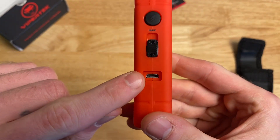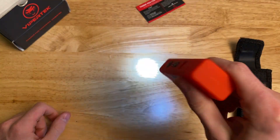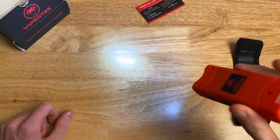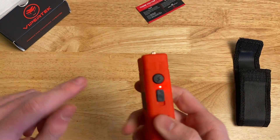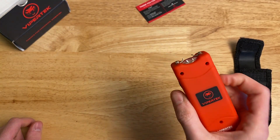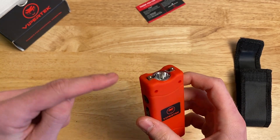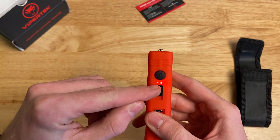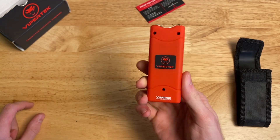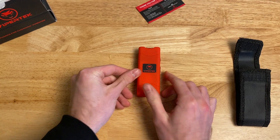It uses micro USB and it comes with a micro USB cable. The light is actually quite decent, especially for it being kind of just a side feature on this little taser. Very nice little light. I also like that they added a light to show that the taser is actually on. ViperTech does sell other flashlights that have kind of the same exact design as this, and they do not have any indication that the taser is even on. So I'm glad that they have something on this. Very nice little taser — I think ViperTech did a great job outside of the safety features.